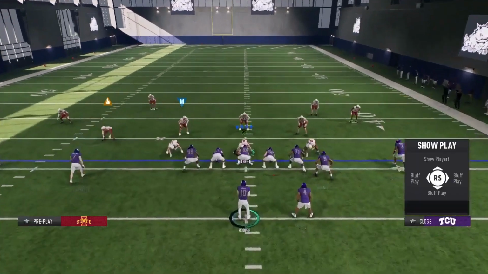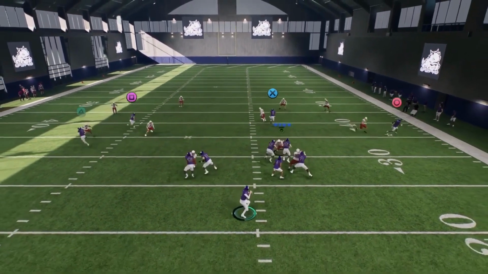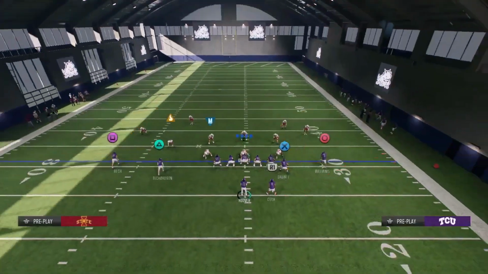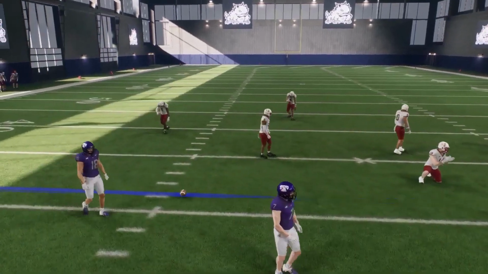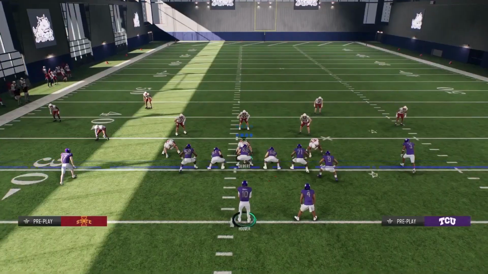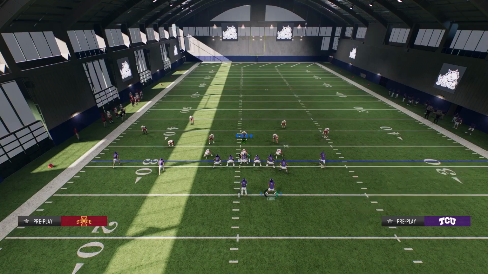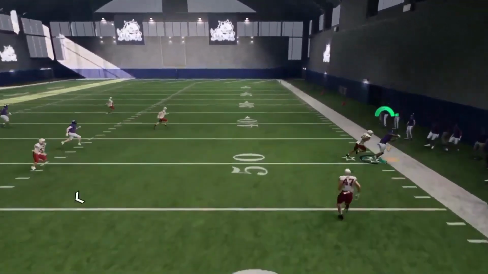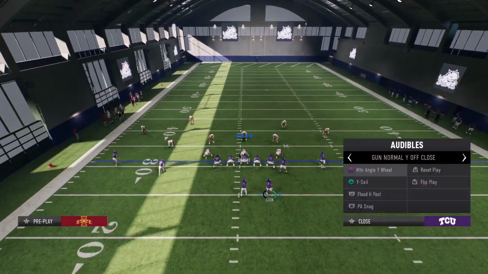If they're in cover 4 a lot, even this play, stick, do something like this. Watch this slant though. Look how it just cuts right in that little pocket. I think it just gets into a nice area of the field. And then if we go back to flood post, one of the things we didn't cover yet on this is you have a really nice corner route here to the right side. So if I go to flood post, it's a short corner. So all you've got to do is just streak your tight end. And then you can do really whatever you want with the rest of the routes. But I just want to show you this short corner. See how that outside corner is not really going to play it? And again, it just gets into a nice area.